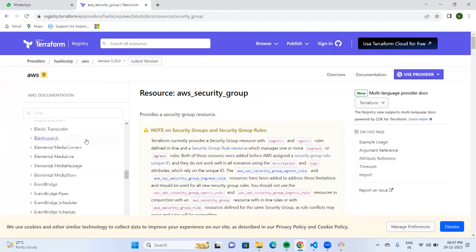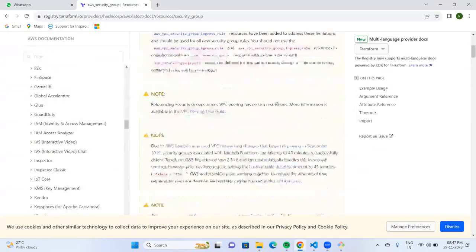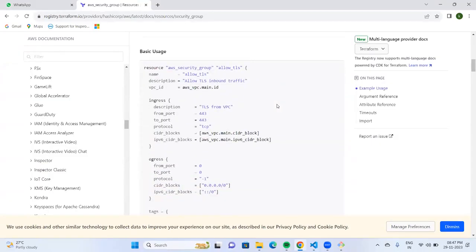Many resources are there. If you scroll a little bit down, are you seeing a block? Yesterday I told you to create some resource. We are going to use a block called the resource block. Yesterday I used a provider block to initialize and to download the AWS plugins. Today we are going to write this one. We are using resource, the resource type is aws_security_group, and this is the resource name. You can give any name; this is for reference only.